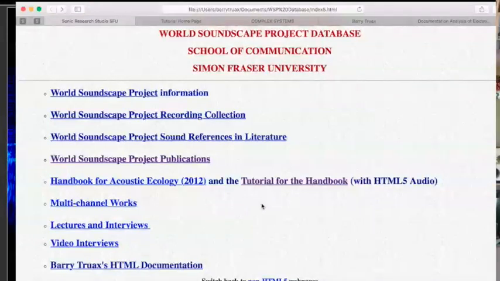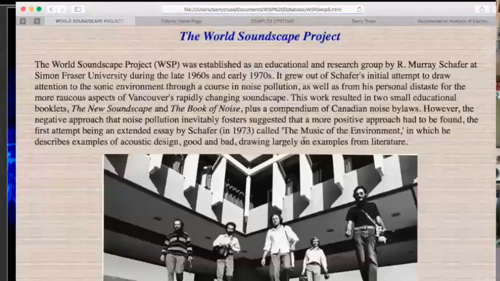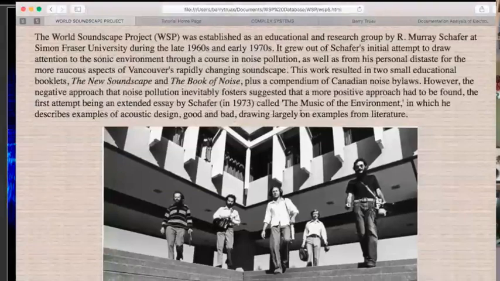The other aspect I'm going to touch on briefly is the new tutorial. The handbook, of course, is something that's been around for a long time. I started it with the WSP back in the 70s, and it is essentially a collection of terminology. It's a reference book. And over the last year, inspired by the pandemic lockdown and moving online, I created an online tutorial for teaching these subjects, and I'll show you that briefly. But since we've been introducing this with the World Soundscape Project, in case anyone is totally unfamiliar with it, let me just give you a quick tour through the WSP information.